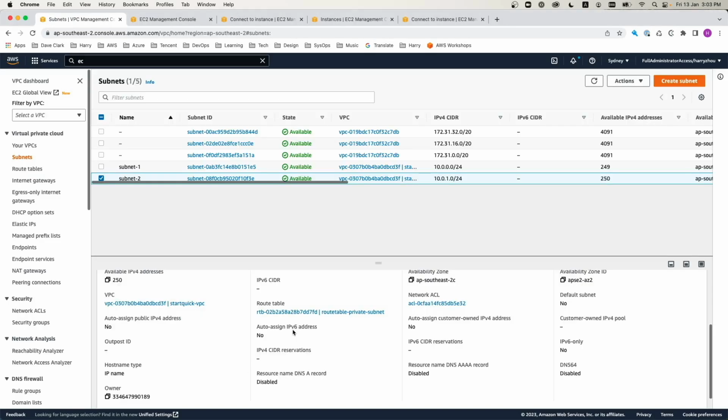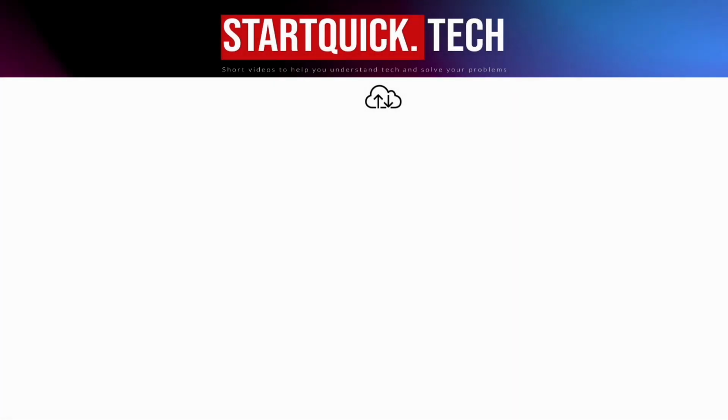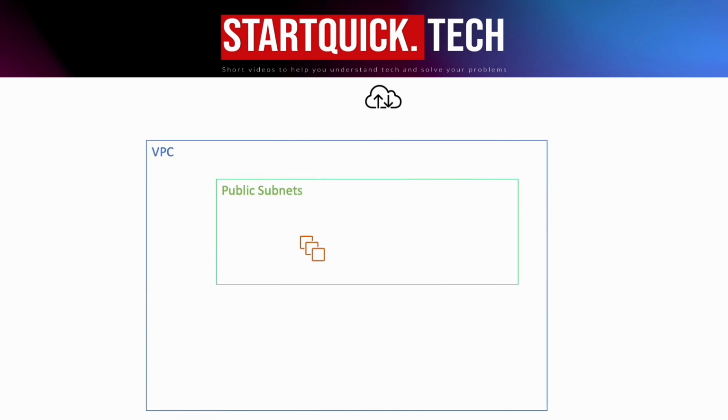I think you should understand how it works. Let's go back to the slides to go through what the architecture looks like. After the hands-on session, let's quickly catch up on what we have done. First, we created a VPC and a subnet and a VM in this subnet, but we cannot access it until we created the internet gateway and route table with default route to the internet gateway.